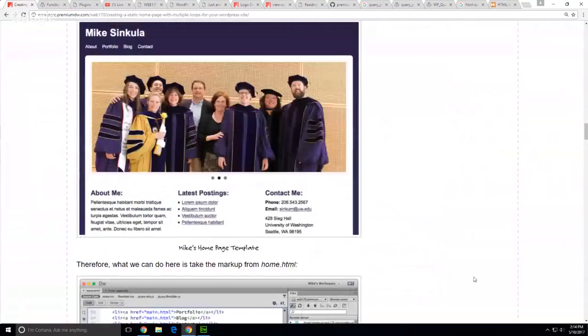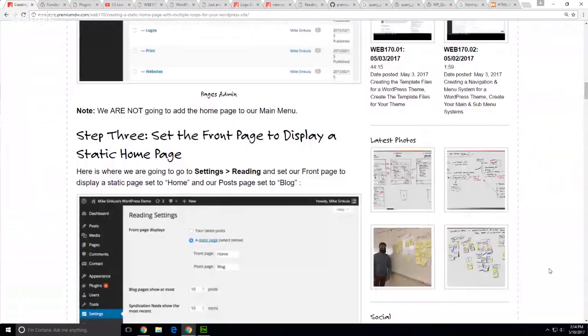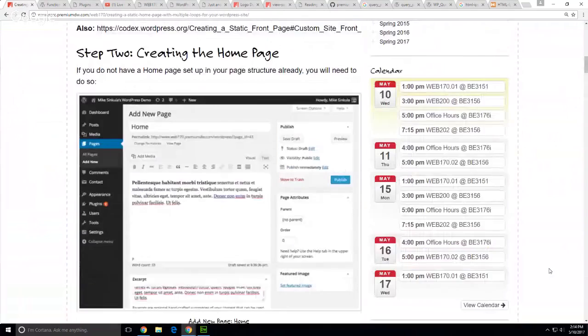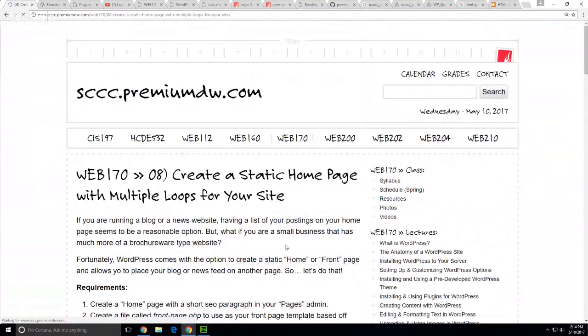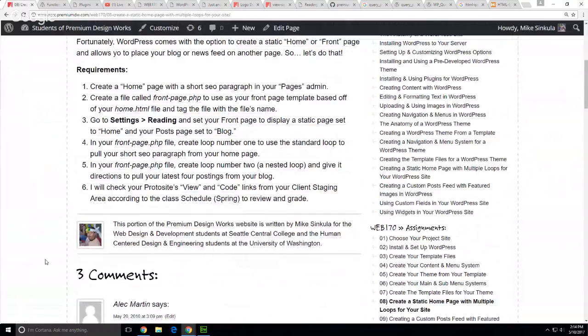But if we look at the assignment page, then create a home page with a short SEO paragraph, create a file called front-page.